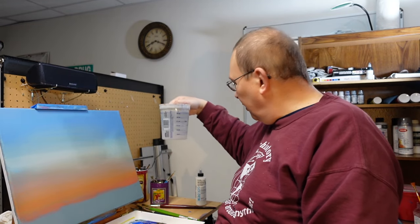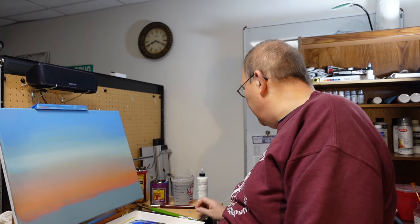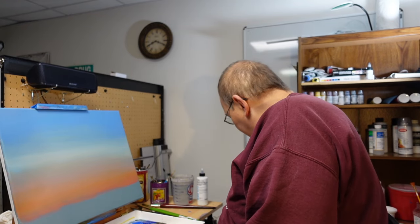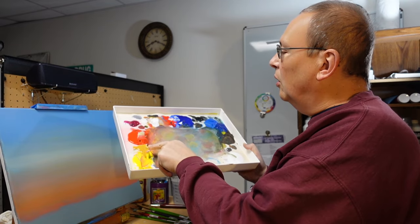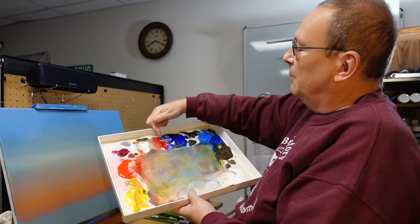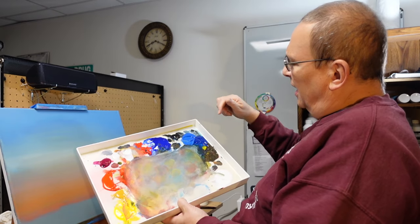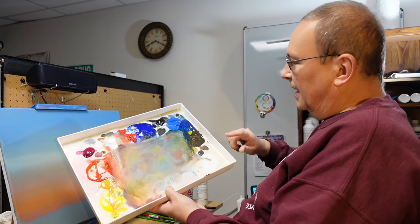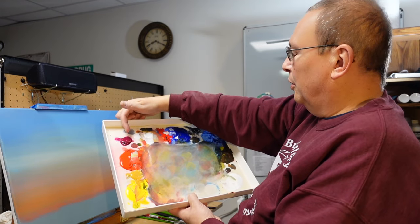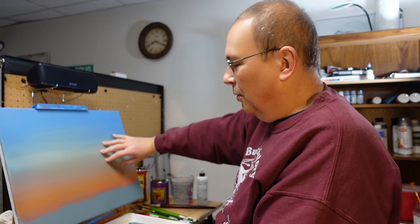I got a couple of buckets of water, and I have some gloss glazing liquid that will help thin it out and put it on a little more smoothly with a little bit of transparency. The colors I'll be using today, I have arrayed on my palette here. I have titanium white and yellow ochre, and this is cadmium red. I have a couple of the fluid acrylics here. Pyrrole red. And I believe this is phthalo blue. And then I have some cobalt blue, black, burnt umber, and some titanium white. And this right here is quinacridone magenta, because I just love quinacridone magenta. In fact, I'm going to be using quinacridone magenta today to pop in the really lovely sunrise colors over here.